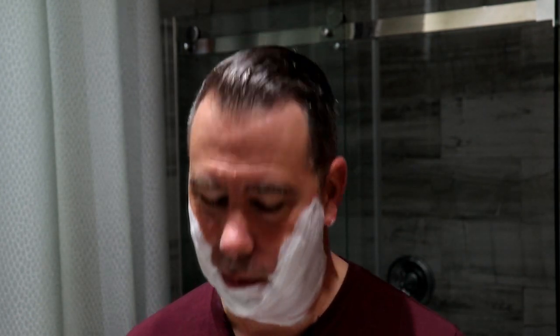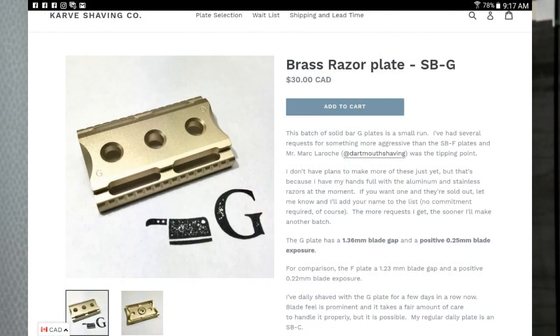And I started talking about the G plate, when the G plate would come out. How come the G plate is not out? Well, what did I know? A couple of months after, G plates appear. And if you go on this website, he mentions me. I got to take credit sometime.